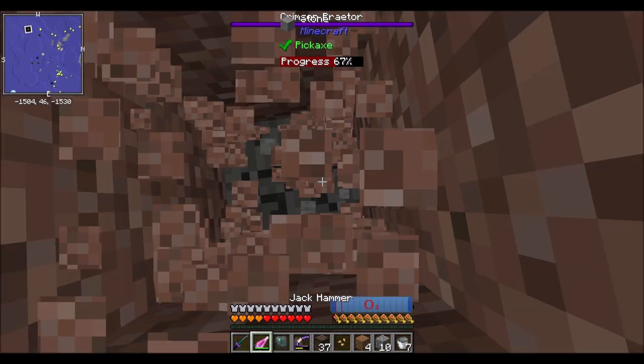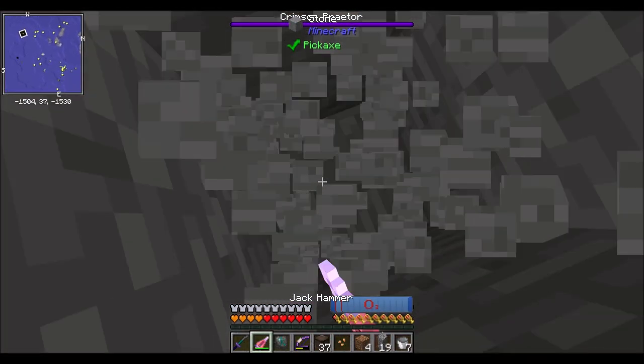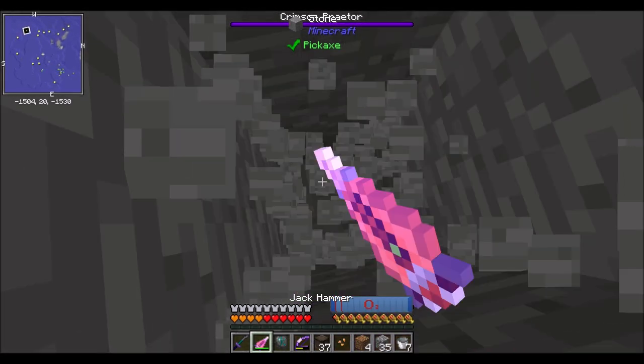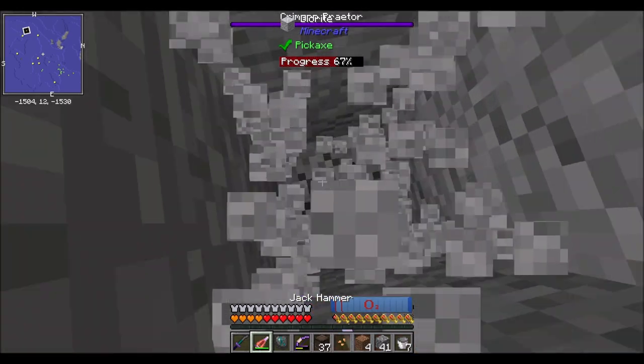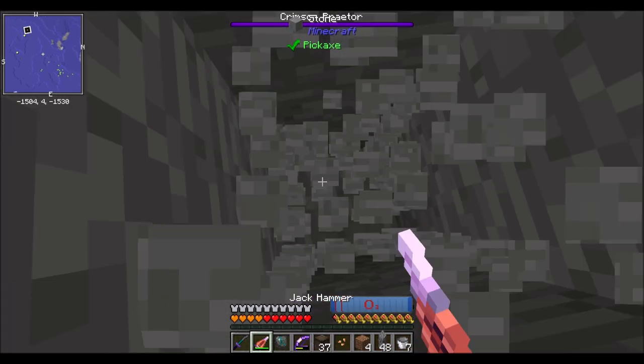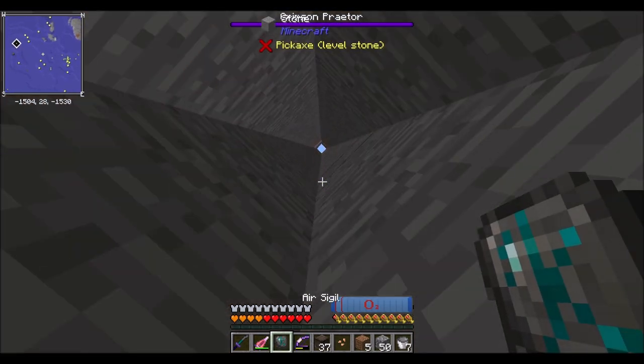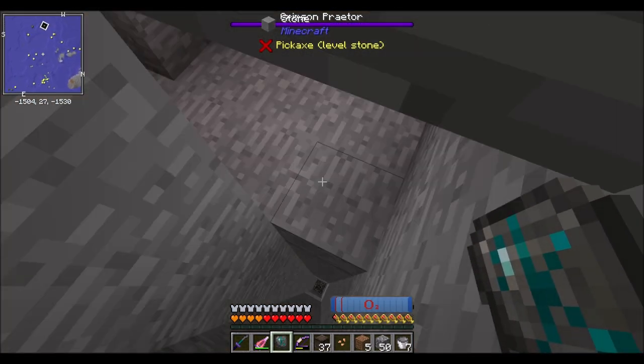It's episode 80. I'm back on this here planet. Last episode we explored the dungeon. I wouldn't mind finding this Crimson Praetor. Remember, kids, never dig straight down. It's super dangerous. Well, that was unsuccessful.